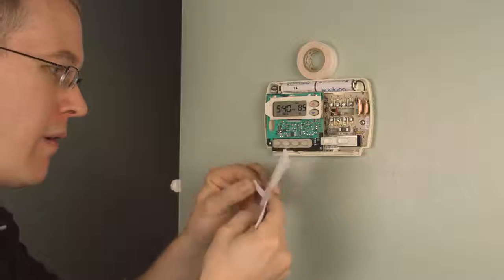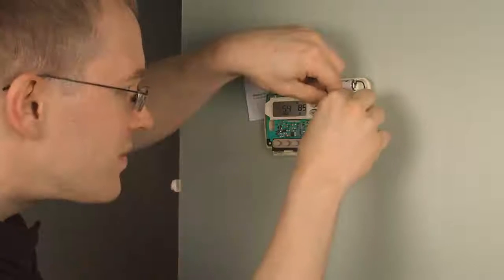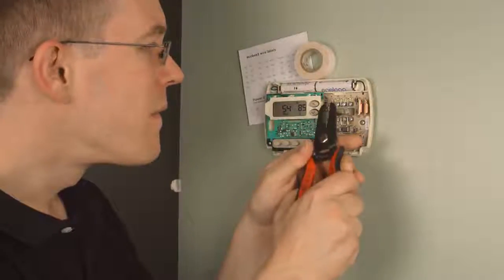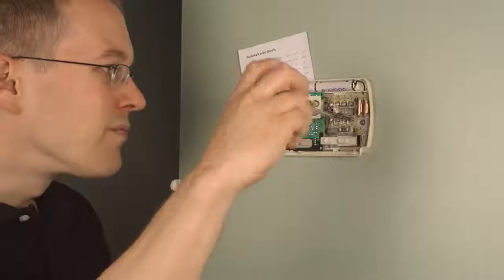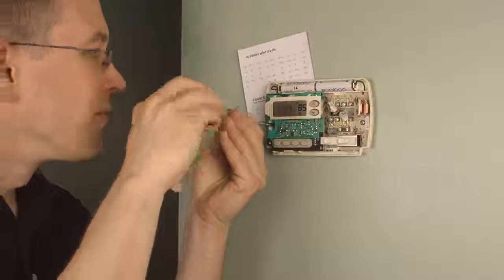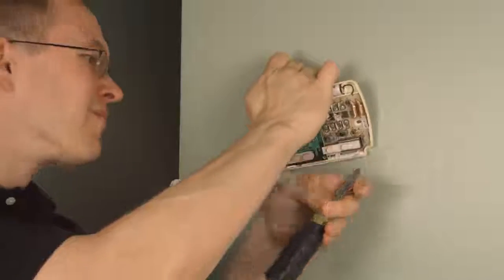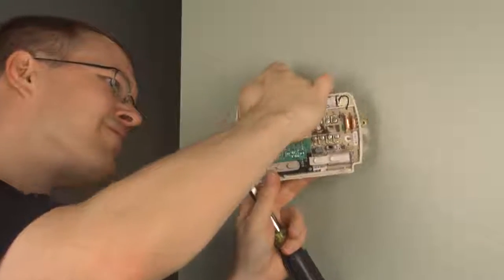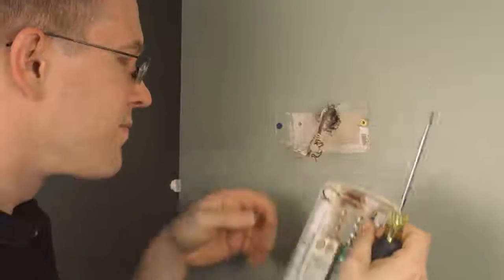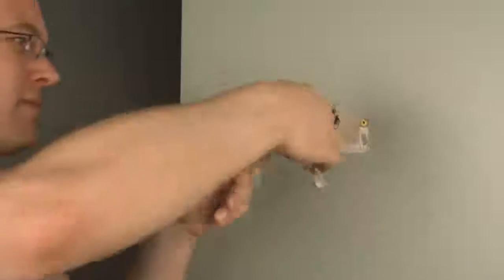Now, these wires are not high voltage enough to electrocute you, but you still want to be careful not to short them out to each other. So I put a piece of electrical tape on the end of each wire to prevent them from shorting as I move them around and pull them through the case. I also labeled one of the red wires because I have 2 of them, just so I knew which was which. And then pulling it off the wall is a little tricky sometimes, just to not pull off the tape, but there it is. And it's off the wall.